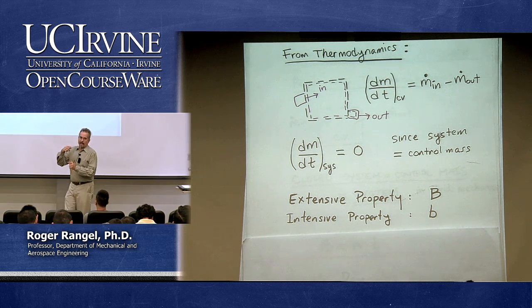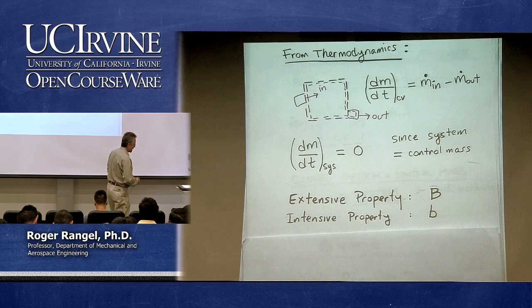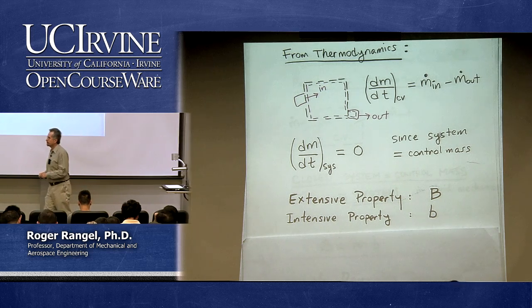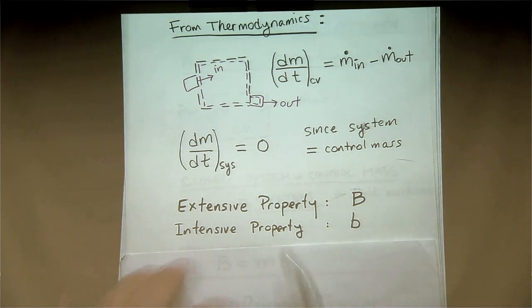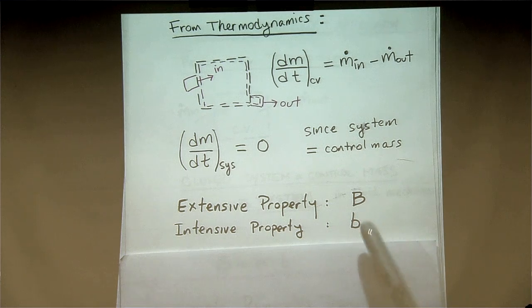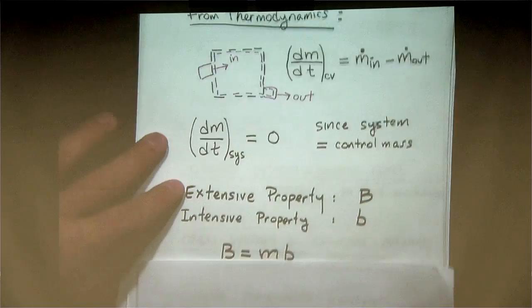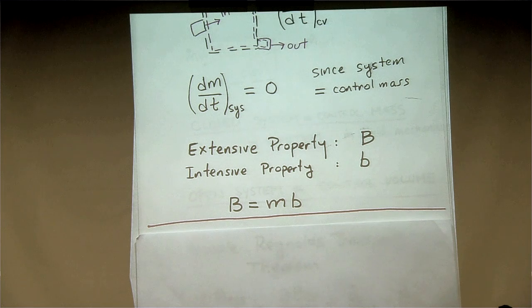But now let's try to make this concept a little bit more general. Rather than be a calculation of mass conservation, let's say that we're writing for any other property. Instead of just mass, suppose that I have another thermodynamic property that is capital B, an extensive property. To give you an example, B could be energy, but it could be any other extensive property. And we know from thermo that I could write an intensive equivalent. So if capital B is a certain property like energy, then lowercase b would be energy per unit mass. So I can always write that relationship between the capital property and the lowercase property.